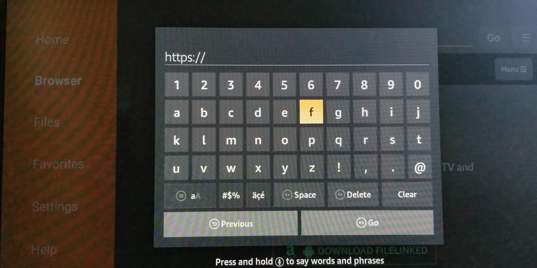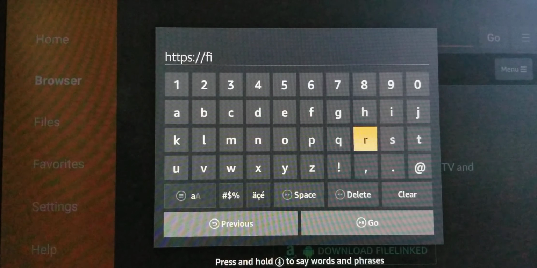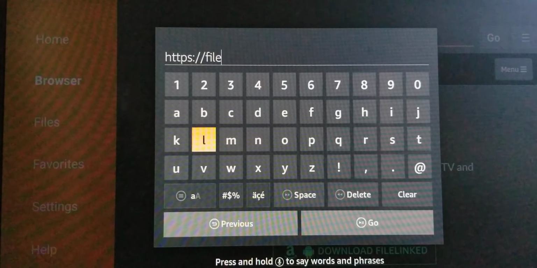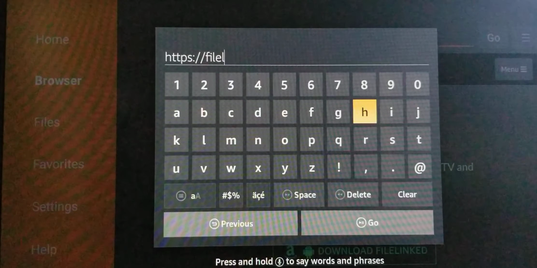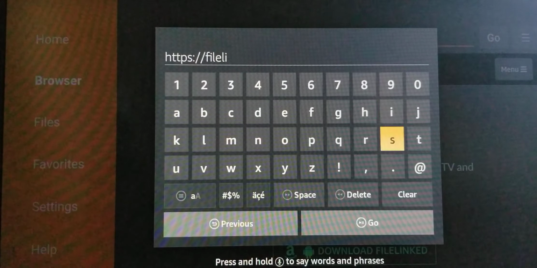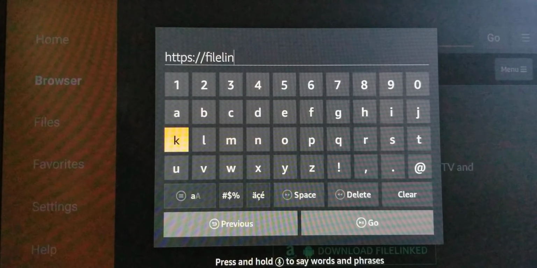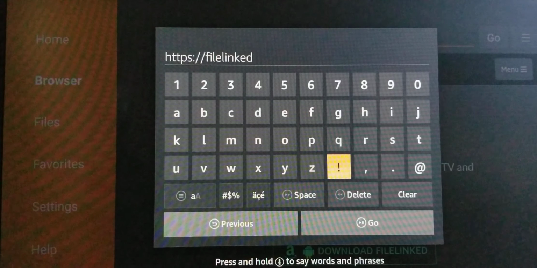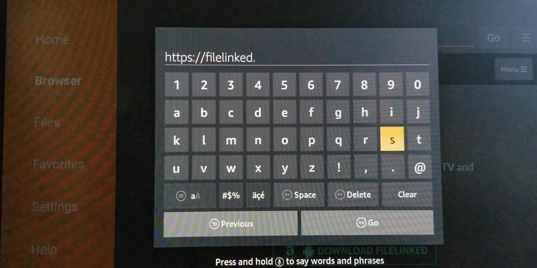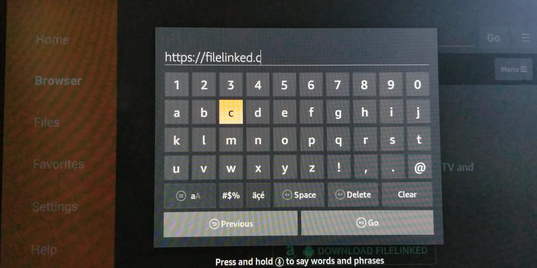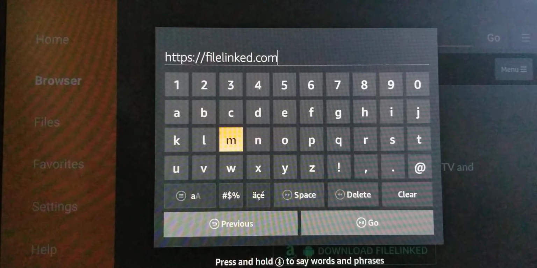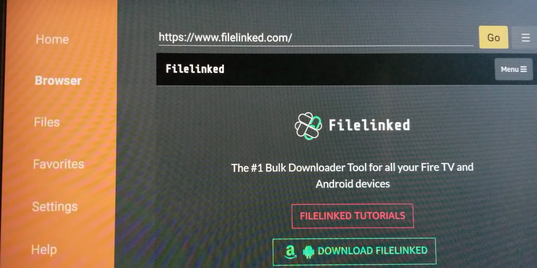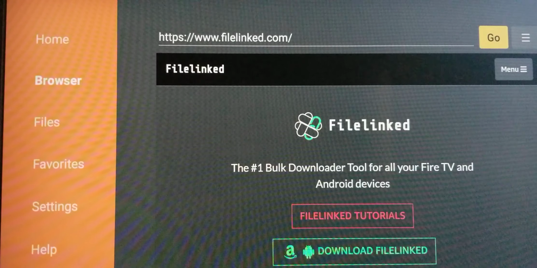Now I'm going to type in file, INKED.com. So now FileLinked is going to pop up just like what you see right here.